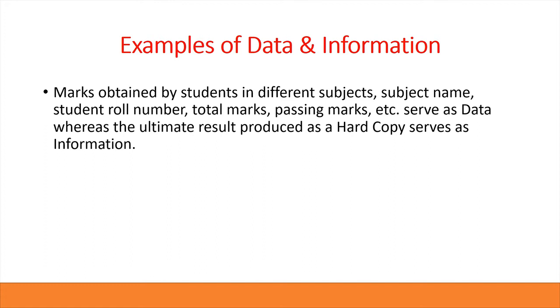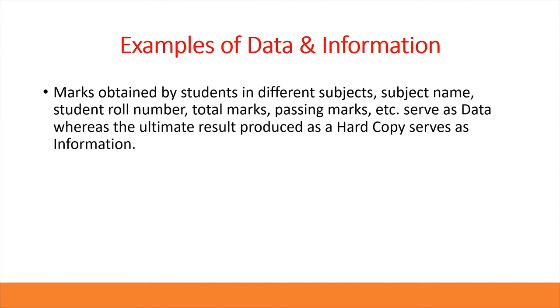Now let's convert that into information. Data is everything put together: the subject name, the student name, student roll number, passing marks, total marks, and all that is considered to be data. When I combine all this and produce a result, which is nothing but the hard copy, that is now serving as information. The data, after being used, serves as information. You are getting the example, the idea and the concept, I guess. Okay.